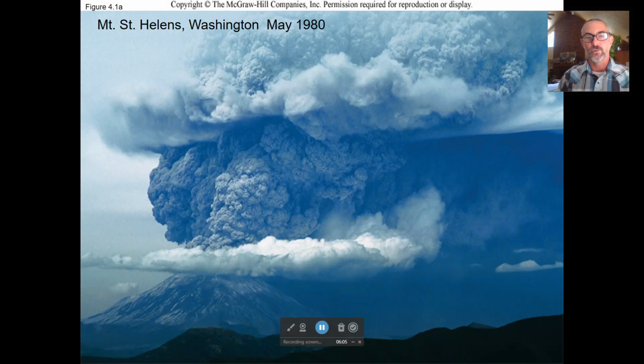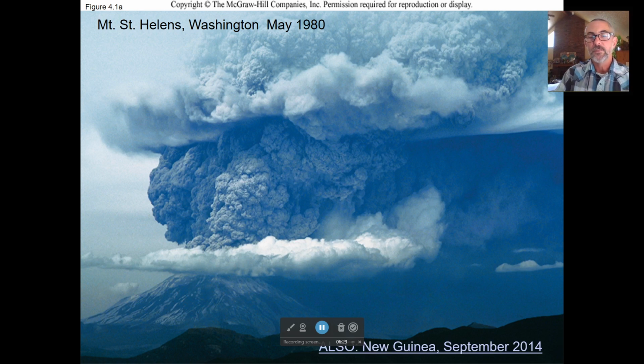So let's look at this real quick. This is an explosive eruption. Mount St. Helens, the most famous eruption in U.S. history, because it happened after 6 weeks of buildup, and the whole scientific community, as well as a great deal of just the regular Joes and Janes communities, were watching this as it happened. So it was an explosive eruption, pyroclastic material.